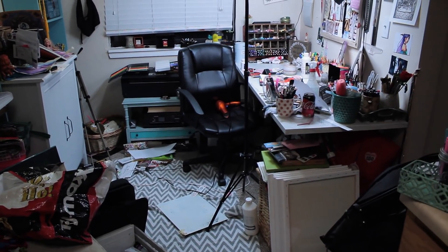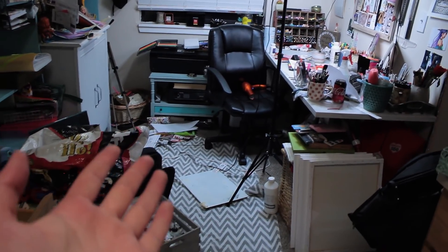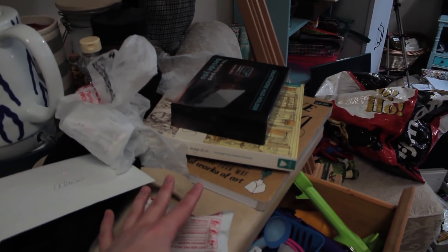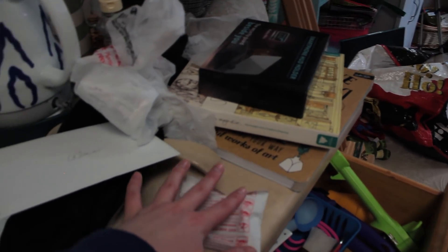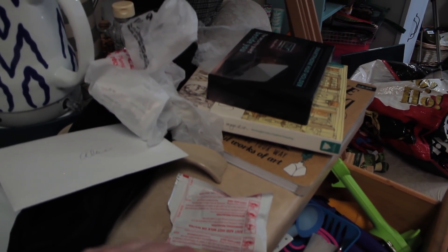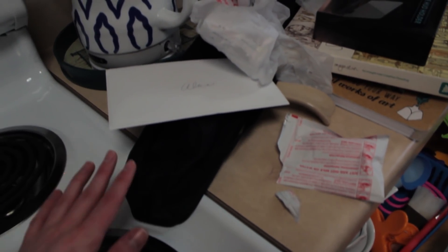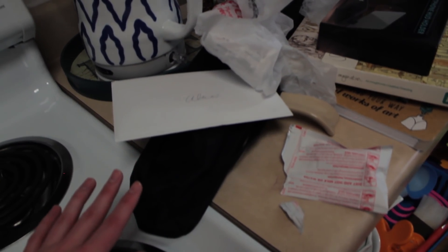Let's start with an overview. First of all, my art room has expanded into my kitchen at this point. We have a bunch of Christmas presents — art-related Christmas presents — chilling here, like some books, and also an empty hot chocolate packet. And a tripod case extending onto my oven... which is turned on. My oven has been turned on all night. Holy s***. I'm so glad I'm not dead.